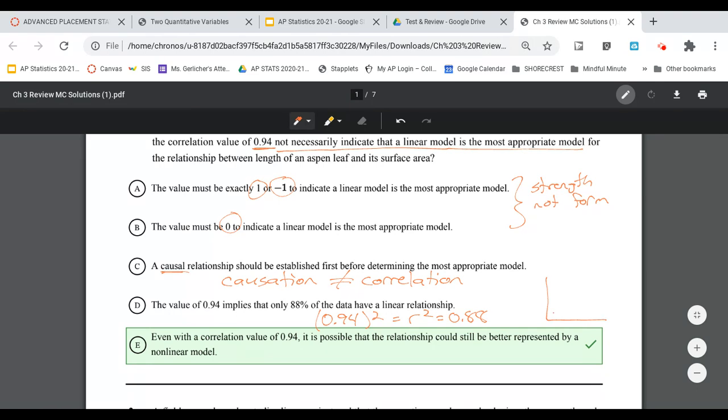What if it was something like this? So it has a pretty high R value. You could put a line through it and the points wouldn't be very far off of it. So it has a pretty high R value, has a pretty high strength, but clearly looking at your original data, there is a curve to it, and linear is not the best option. Something curvy would be better. Okay.